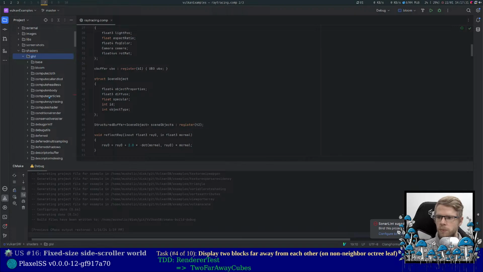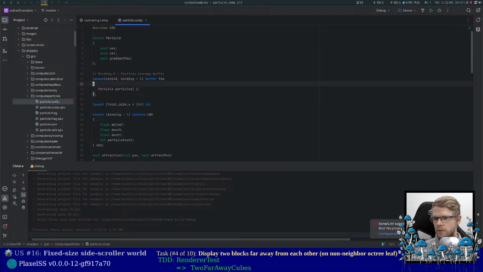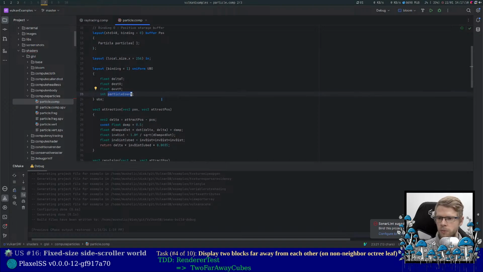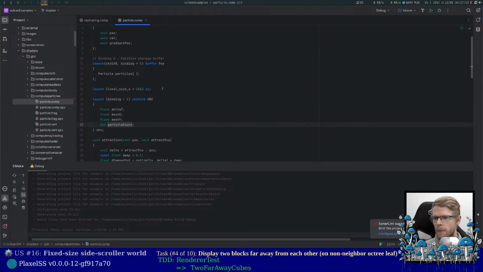Maybe I will have a look at the GLSL one because it's easier to see which ones are the ones I'm looking for. Yeah. Here, for example, you see that they have a buffer of particles, but the particle count is in another buffer.